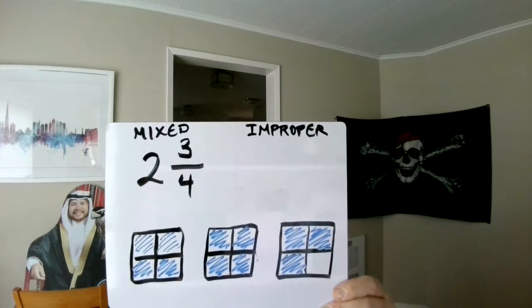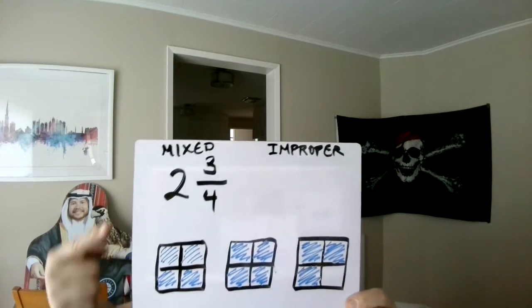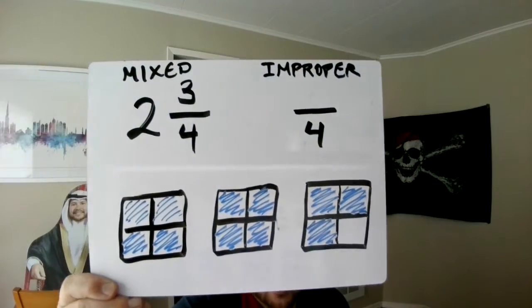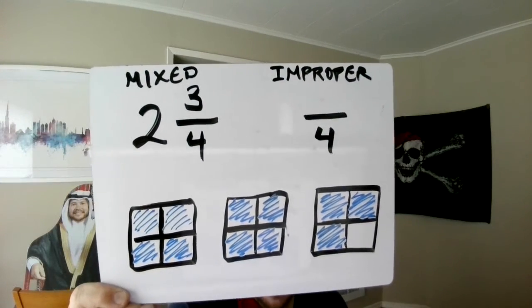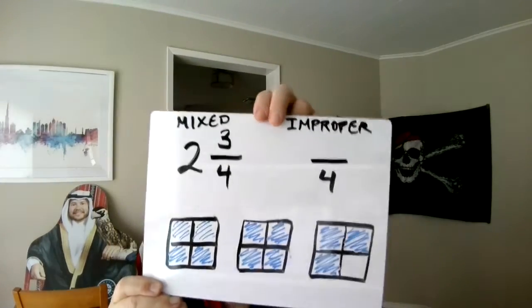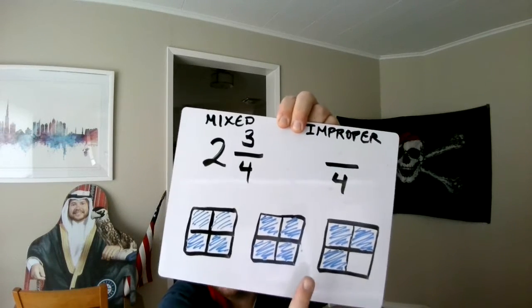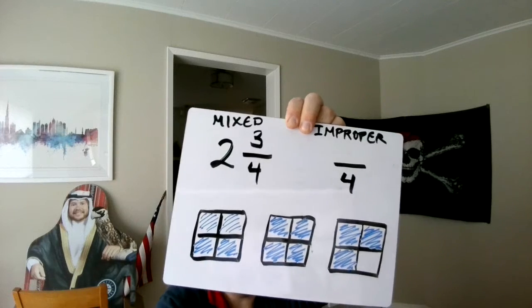And so an improper fraction is, well, I don't want a mixed whole number here. I just want it as a fraction, a number over another number. So our denominator is 4, and the reason why is because each of our parts is broken up into fourths. And then I just count out how many fourths I got here. So here I got 4 plus 4 more, that's 8, plus 3 more is 11. So I have 11 fourths. Now that's the same as 2 3/4.